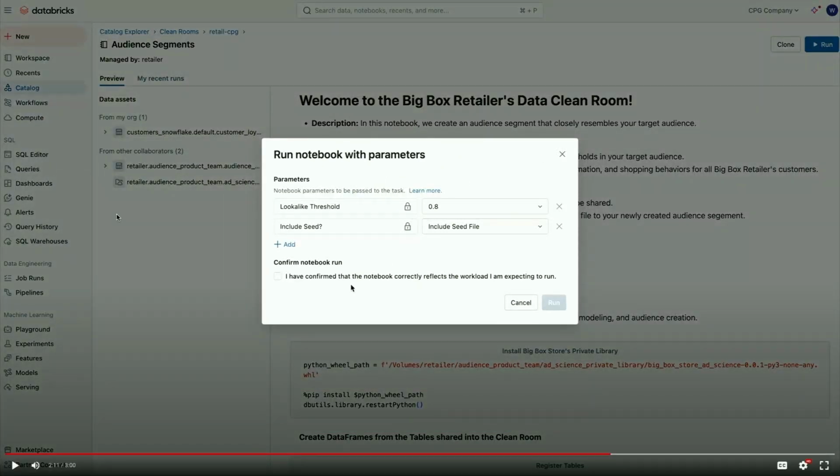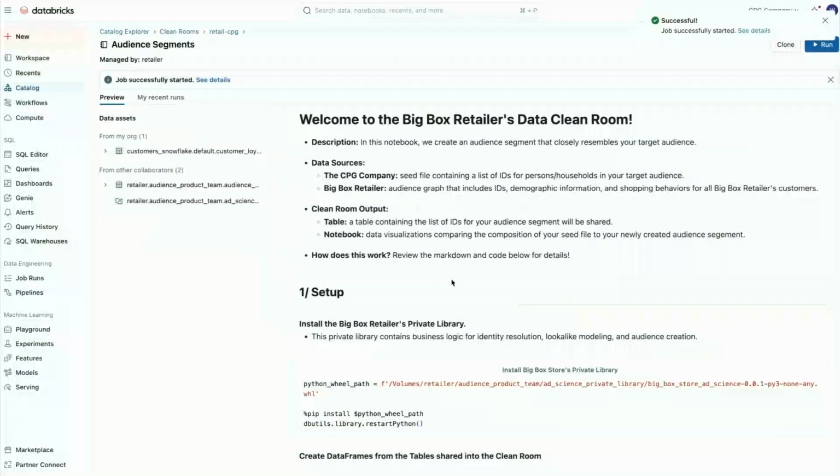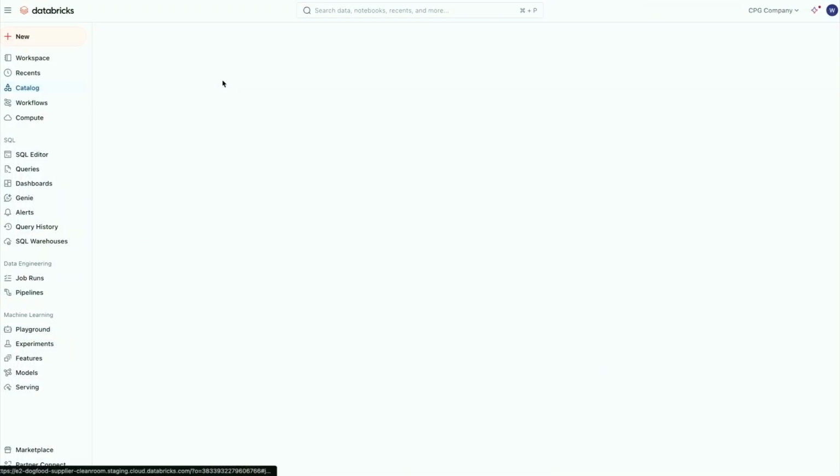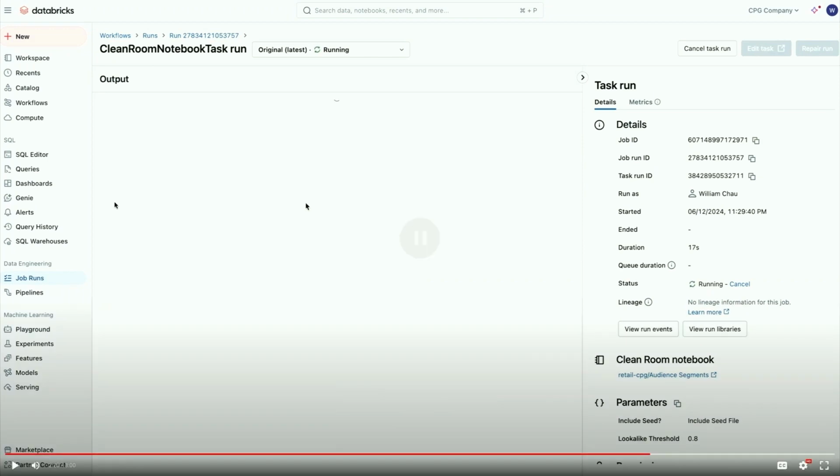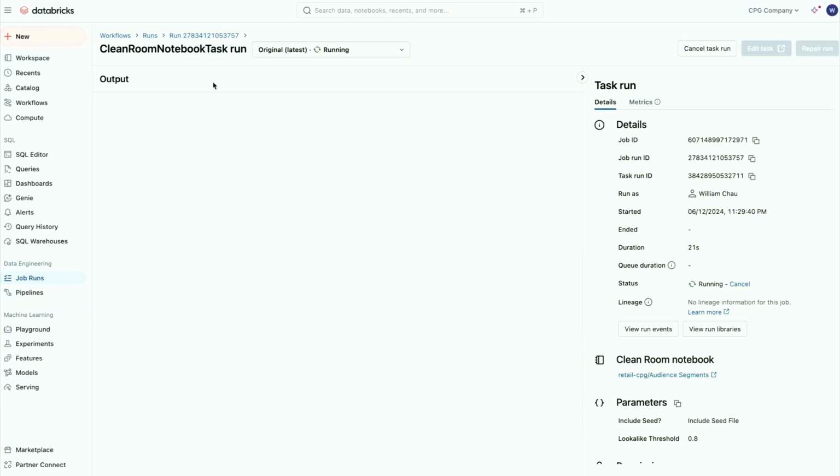Okay, and also something to note here is that the notebook will be run inside the isolated workspace. So no cluster is needed from any of the collaborator side. We're not using any of the collaborators' compute at all. We can also pass in notebook parameters, similar to how you pass notebook parameters into normal notebooks. Once we confirm everything looks good, we can run it. When we run it, it will initiate a job task run, a workflow task run. And we get a preview real soon.